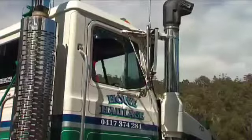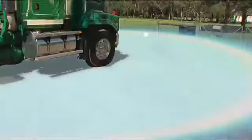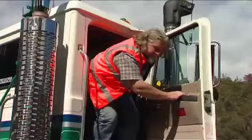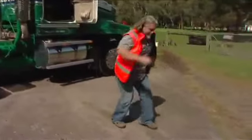possible. He must jump well clear of the truck and avoid contacting the truck and the ground at the same time. Once on the ground, he must shuffle his way to safety using small steps for a minimum distance of at least 10 metres, ensuring that neither of his feet leave the ground.